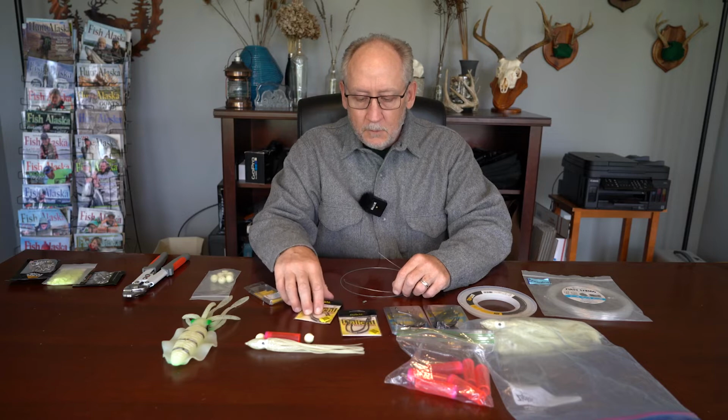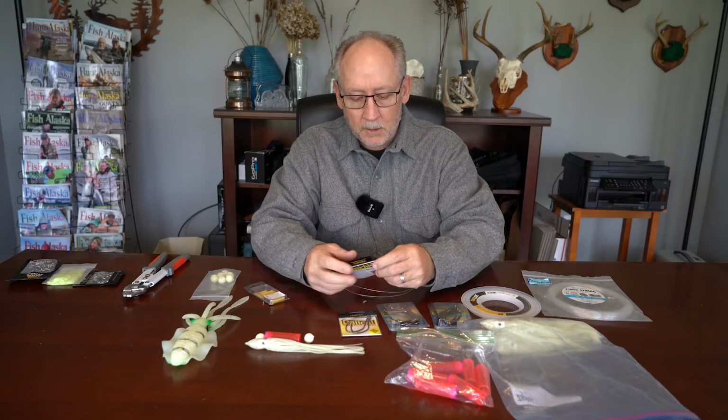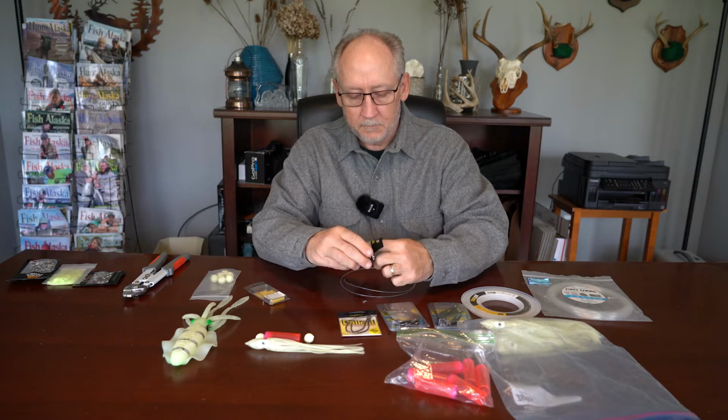For hooks, some sort of big J hook like these are good choices. The Maruto hooks, the Gamakatsu Big River Bait hooks, the Daiichi hooks, all with a sickle bend, are the way to go in my opinion. And I'll tie this example using the Daiichi hooks.